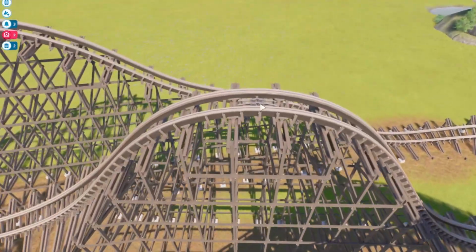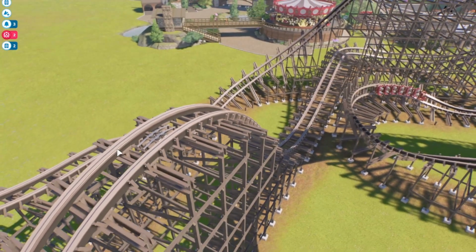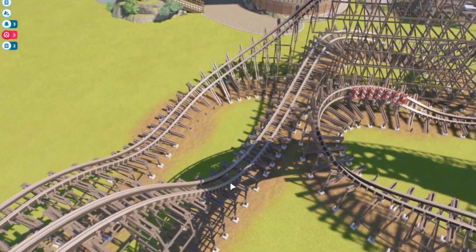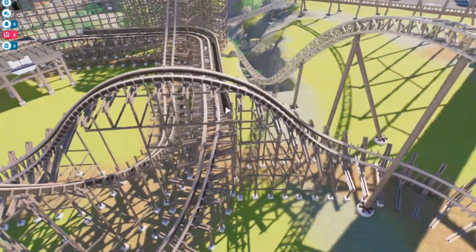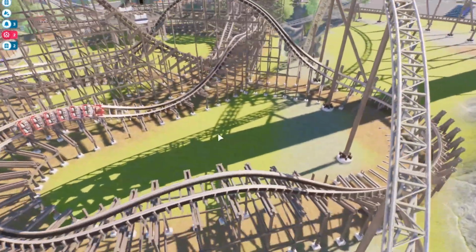And then we come up here into this little airtime hill right here. Now, unfortunately, I did have to put a block brake right there, although it doesn't apply any actual braking or anything like that. It's pretty much just there so I can run 3 trains, because these things are not good on capacity. But aside from that, you drop down into that little airtime hill right here, bank to the right, go over both the transfer track and the original track from the first drop. You get some nice airtime right there.